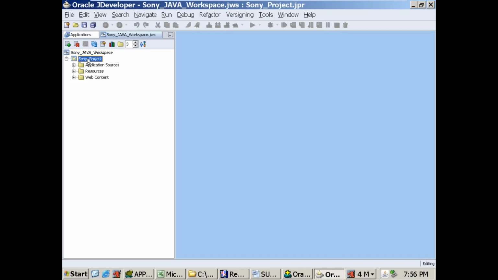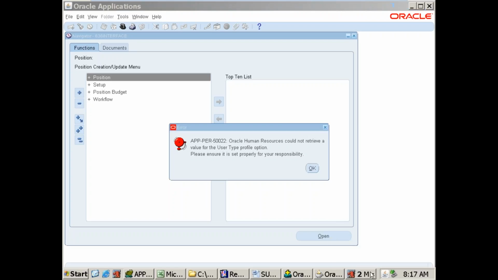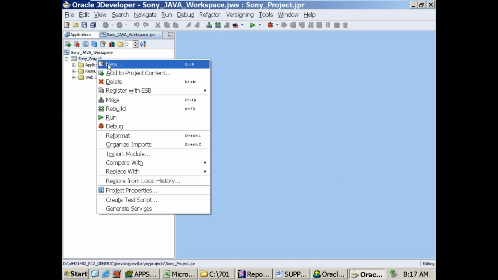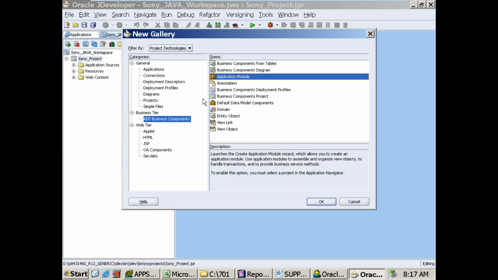Fine. Now how to create the AM? Go to your project, right click, new, ADF business components, application module.